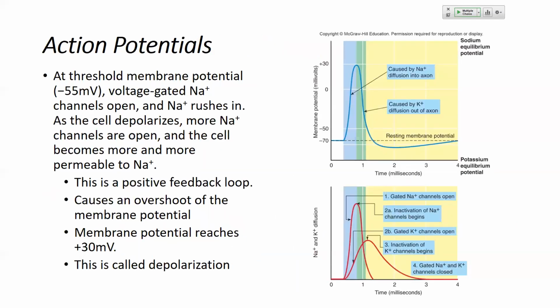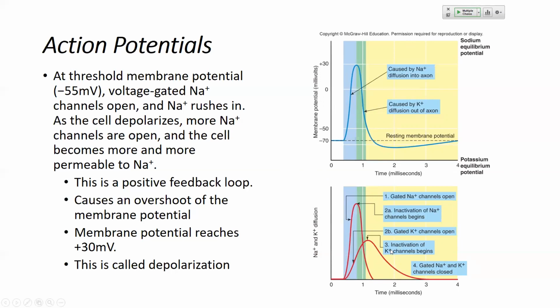All right. Let's look at the steps that are involved in firing an action potential here. Okay. Now we have two graphs on the right here, and if we look at the y-axis, we have the membrane potential in the graph at the top, and the sodium and potassium movement or diffusion in the graph at the bottom, and on the x-axis we have time. Okay, so we're comparing these two things against time here.